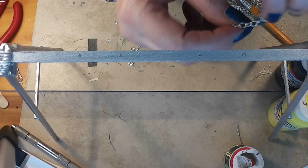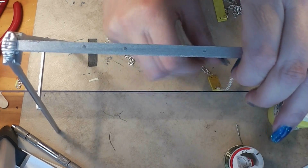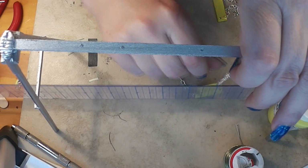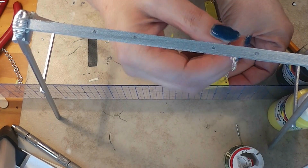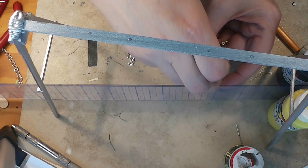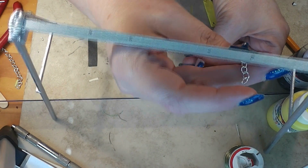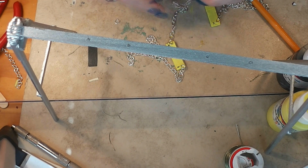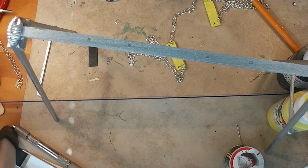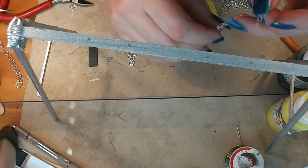I want to, and this is just like when you're doing it at home on a real swing set. You kind of hold it up and you say, okay, I want to have this high off the ground. Whoops, this high off the ground. So that's going to be that link in the chain. So I'm going to cut off the one above there. Okay, hopefully that was the right one.